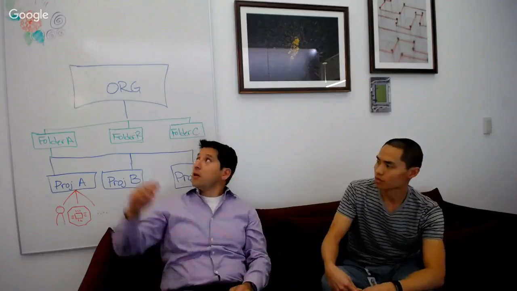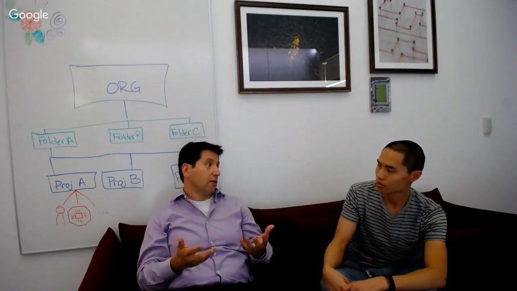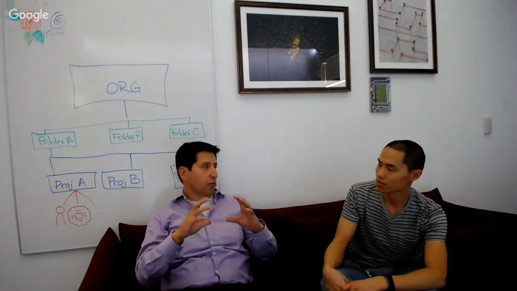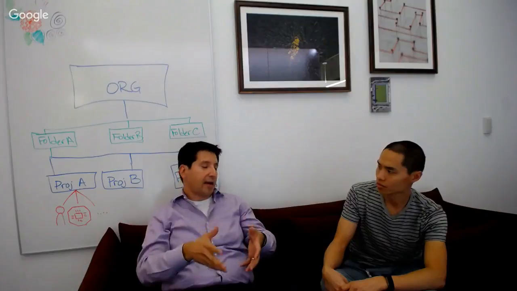So to your point, we start at the very top with the organization, right? The organization is your top level node, so to speak. It's defined at kind of a company level. So if you had a company, we'll call it Acme Co, Acme Co would be the major container or the top level directory, if you will, for all of the things that are going to happen within the GCP world at Acme Co. It's the domain.